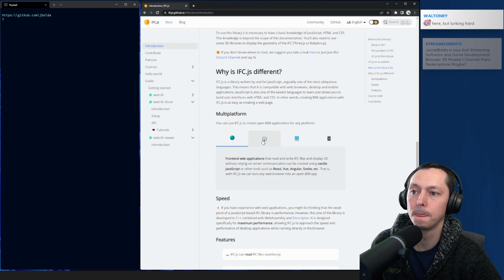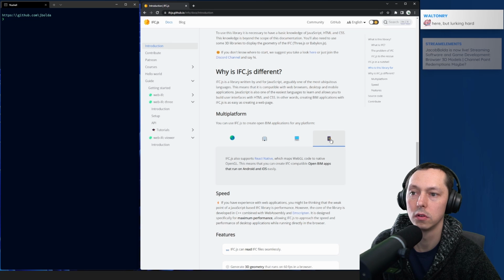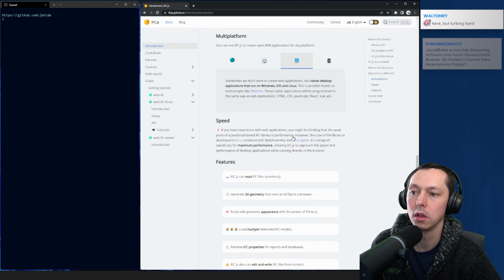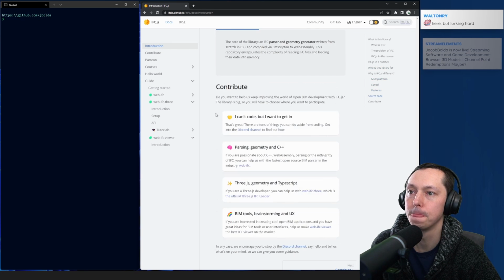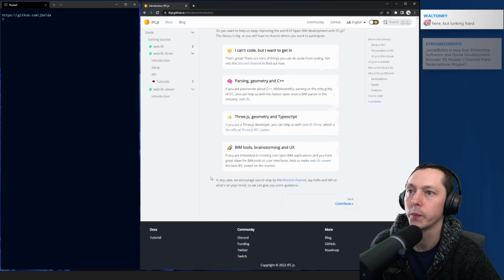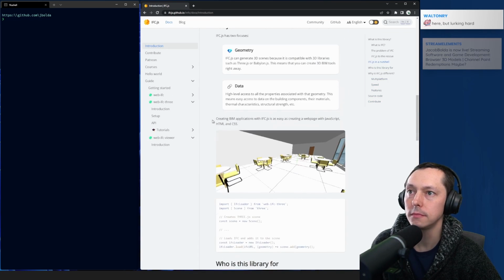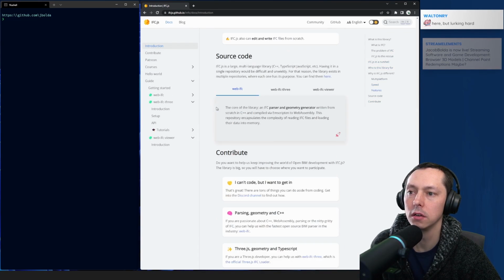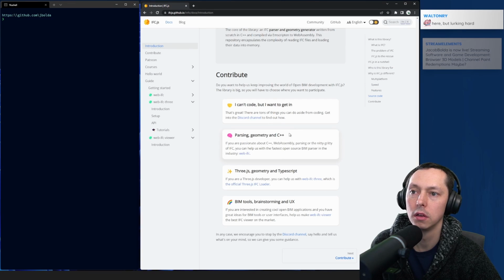Oh, you can use it on the server too. Interesting. Yeah, and this industry is very much C++. It's quite common.